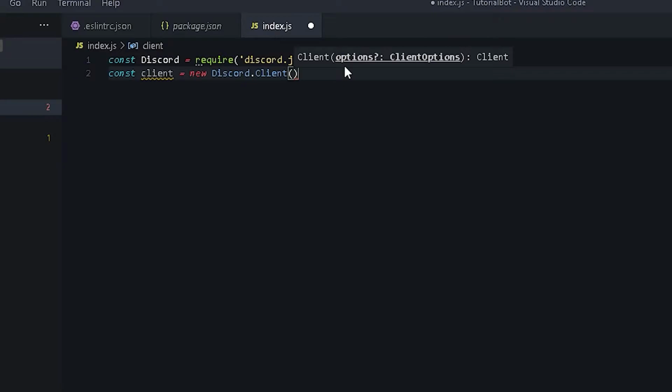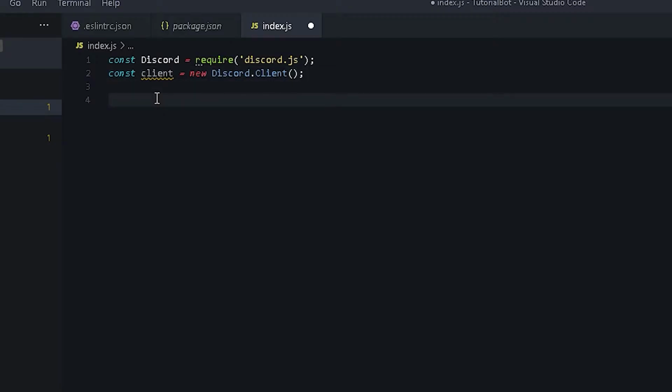Okay, so all we're doing here is we're just defining discord and client. Client is what we'll use, for example, when the client is ready, it will do something. So we'll get into that right now, because we're going to do a command, client.once. So basically from this point, it only works when the client is on.